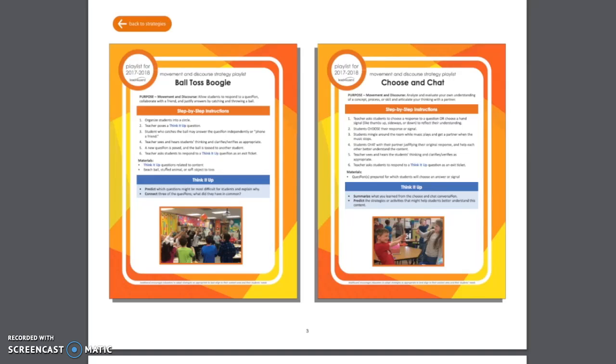When you select a strategy, it will take you to the step-by-step instructions on how to implement that in the classroom. We also have an opportunity for you to look at ways to think these strategies up. We know the strategies are great, but if we can pair it with great thinking, these are really going to rock. And we also pulled some of our favorite pictures off of Twitter this year. Thanks, guys, for sharing all the cool stuff going on in classrooms. And we place those images on the corresponding strategies so you can get just a glimpse of how this might look in the classroom.